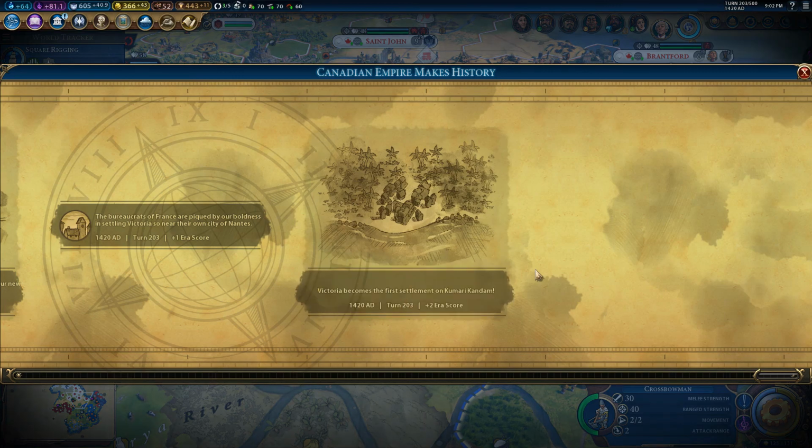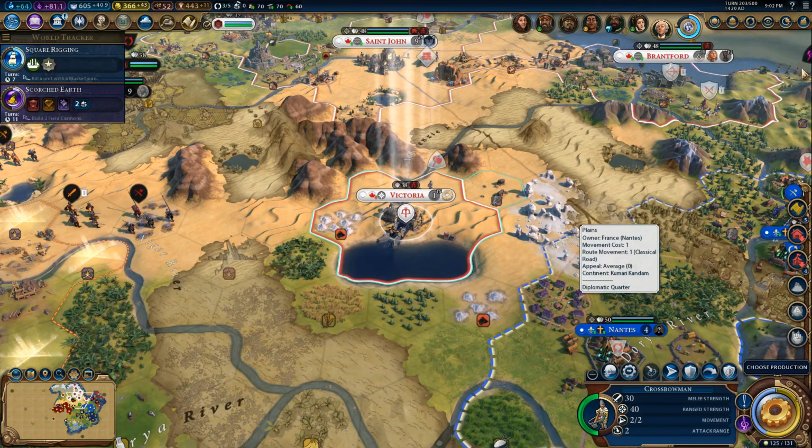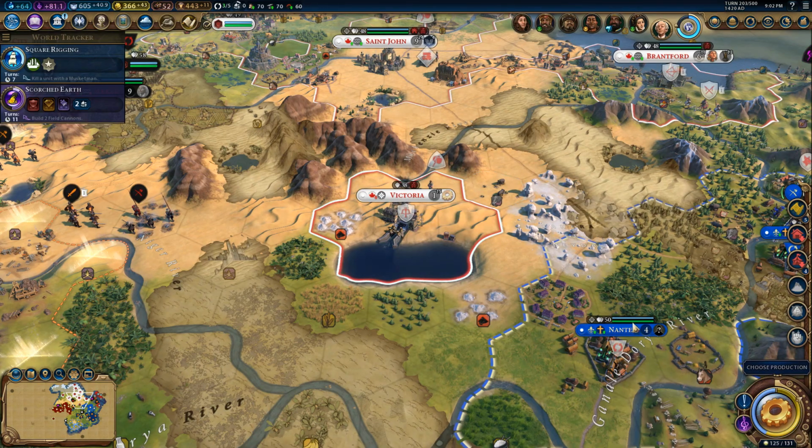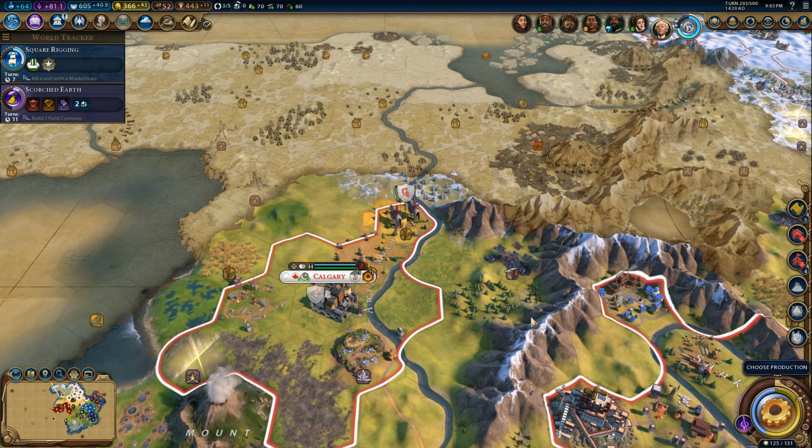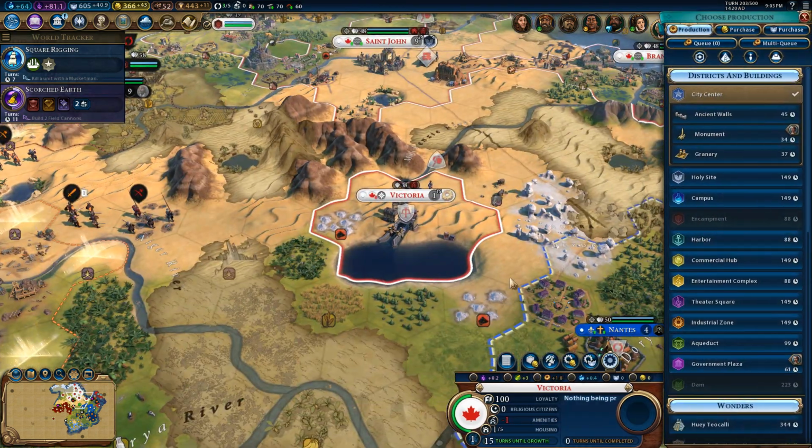There we are! Victoria! It's in the Kumari Kandam, which is a new continent, I guess. It's the name of my hometown. It's where I live. I like that. I'm glad we finally have a Victoria. I live on an island, though, not a desert by a lake.